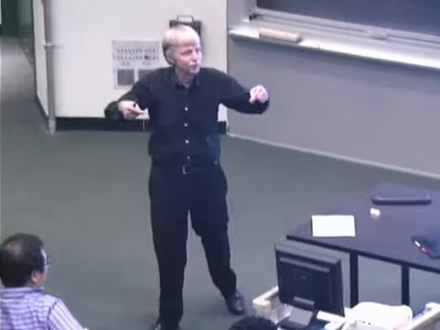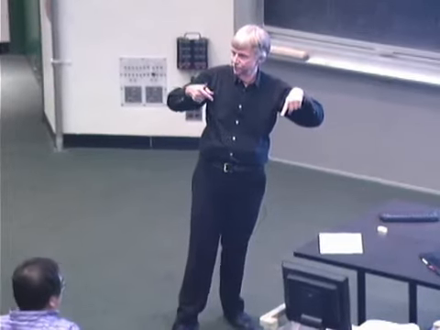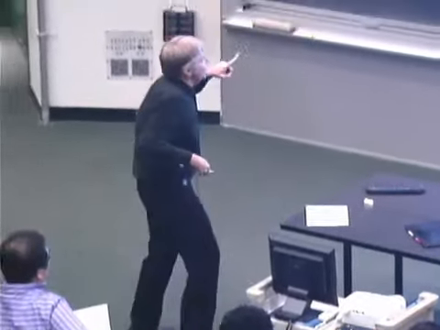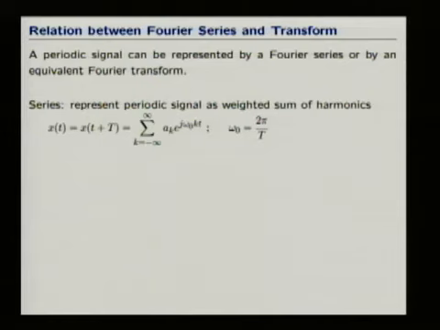Because the a k are coefficients for multiples of the fundamental frequency. So there's some kind of a relationship between the a k's and frequency that ought to be represented as an impulse, is kind of what you're saying. One way you can see that is to take the Fourier transform of this expression. What would you get if you took the Fourier transform of x of t, X of j omega? That's pretty easy. What would you get if you took the Fourier transform of a sum?